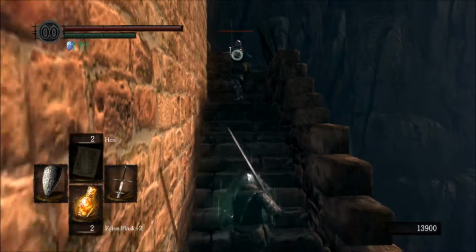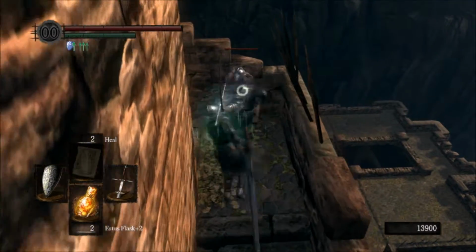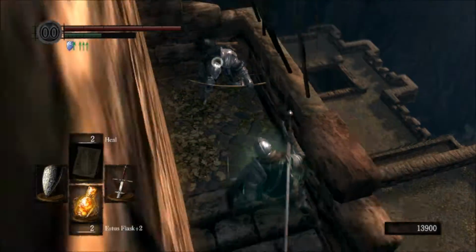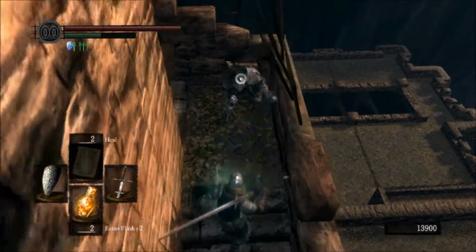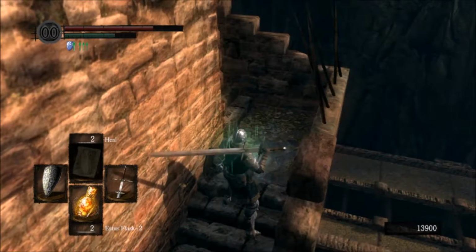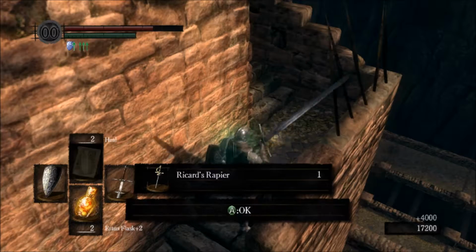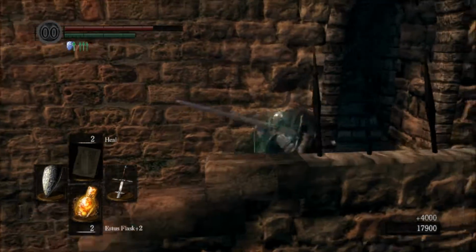Interestingly enough, this guy looks very similar to the very first knight that you end up meeting. He's wearing the same armor. He's actually wearing the same armor as I am currently. It looks like he's wearing the elite knight armor, but he's got a rapier, it looks like, and a bow. So apparently his name is Ricard, because that's just Reaper.